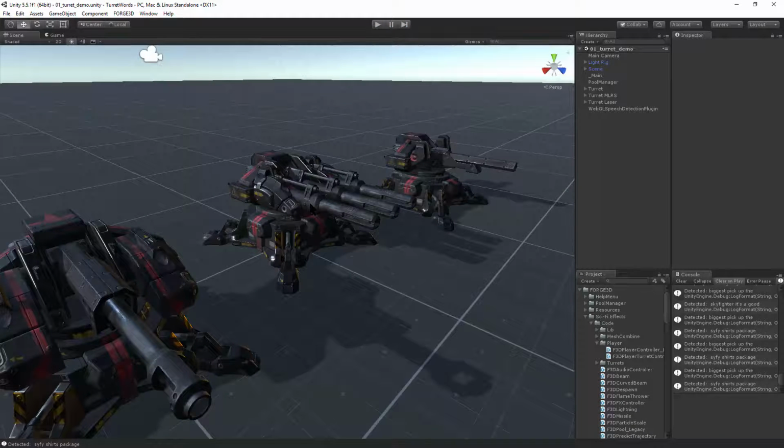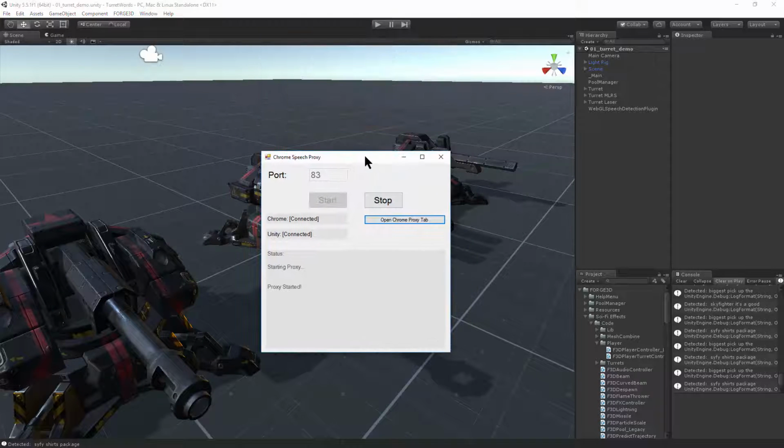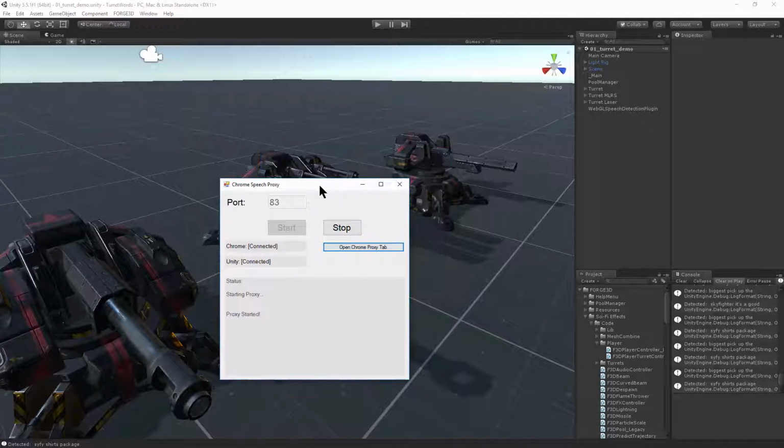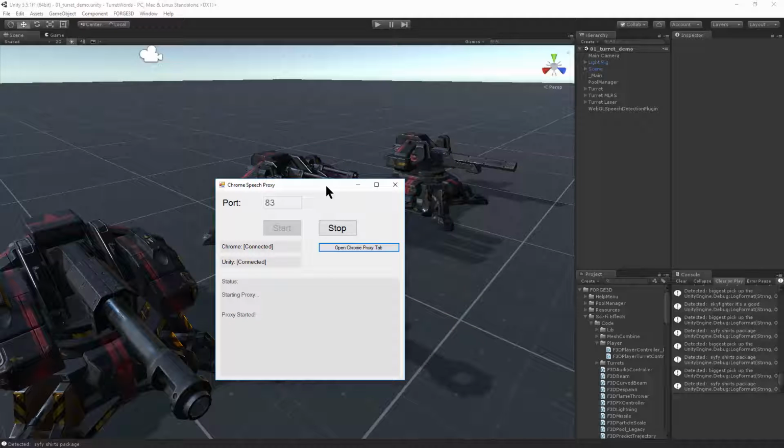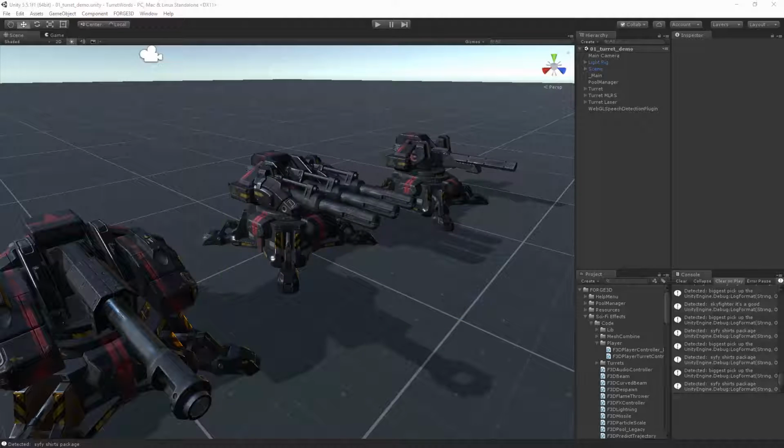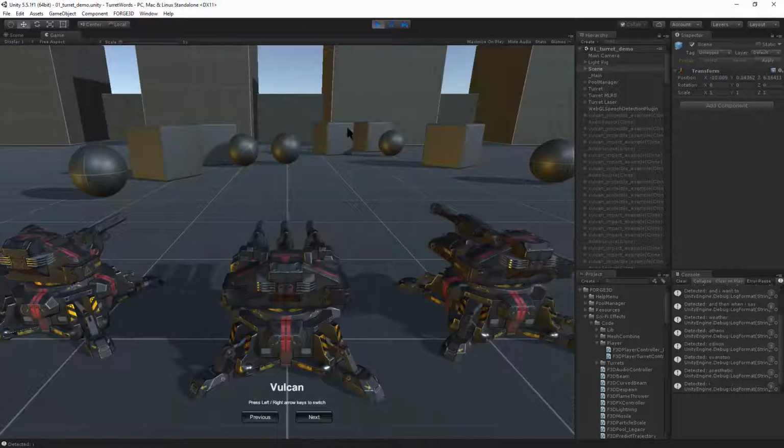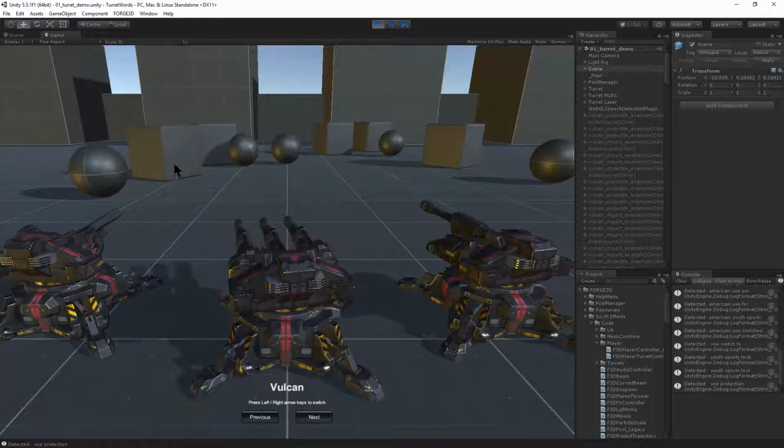So then I threw in some more detection and I made this little proxy thing. So it uses a speech proxy. So it connects to the Chrome browser. And there's no quotas or fees because it's using the standard Chrome browser to send the speech detection API. All right, and now I can use word detection with the turrets.